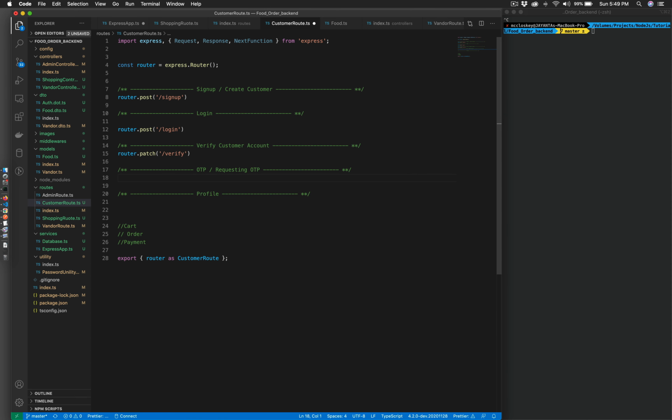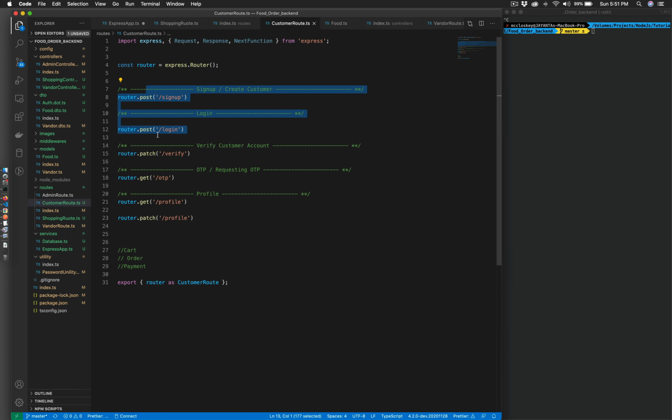And here this will be a post method, and so on. First of all we will get the profile information, and after that we need to edit this section, so patch is going to work with it that way. So for a while everything is good, and these two routes will be totally public routes. That means no authentication will be required.